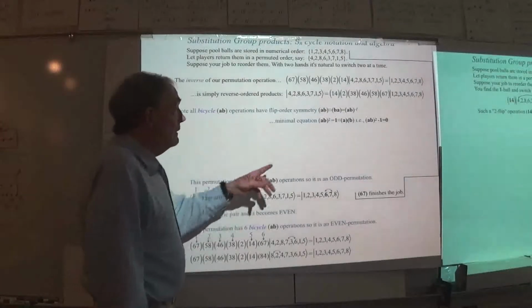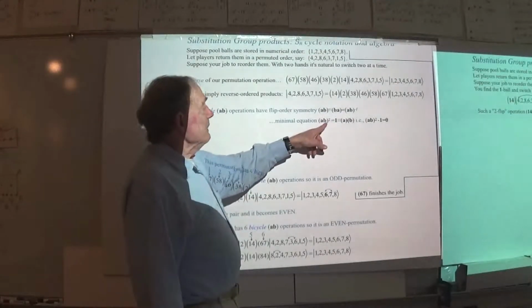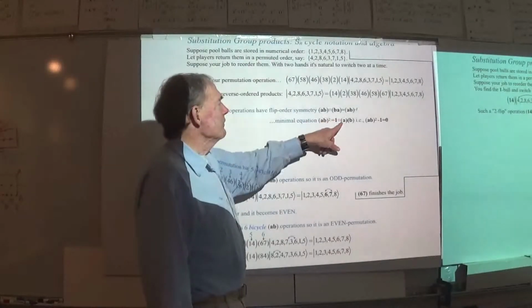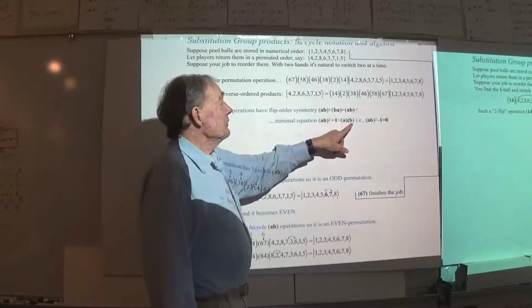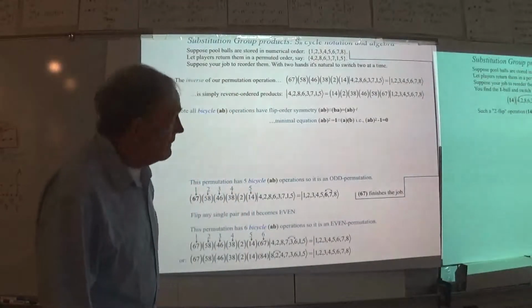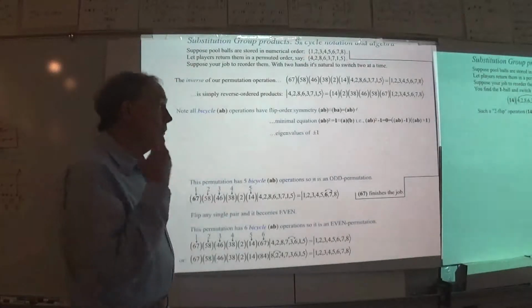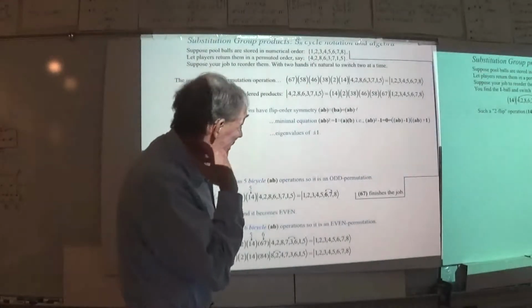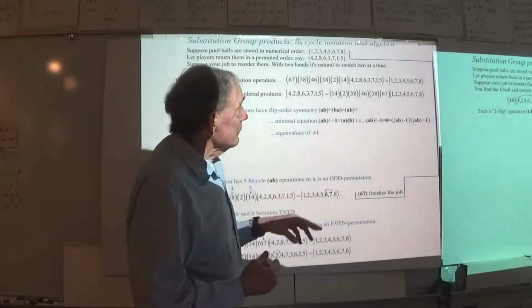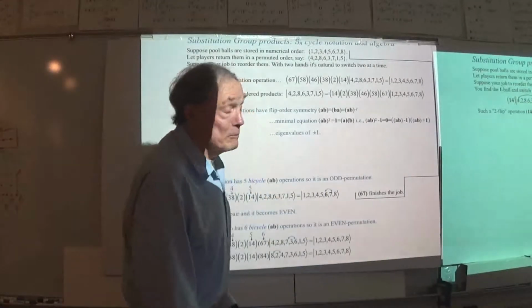But that means the minimal equation of this thing is AB squared equals 1. It's called a bicycle, back to 1. Okay, so the minimal equation AB squared minus 1 equals 0. So important to remember is making a projection operator pair out of these things, and the eigenvalues have to be plus and minus 1, because that's all you can get out of the equation x squared minus 1 equals 0.